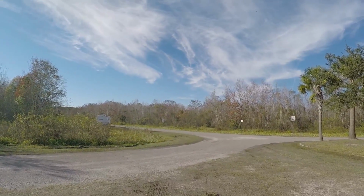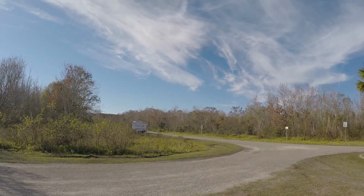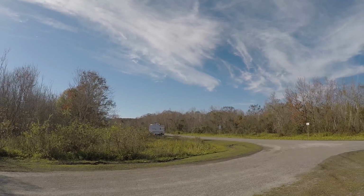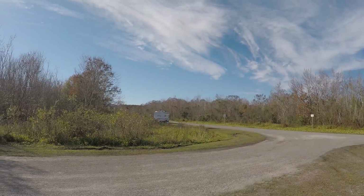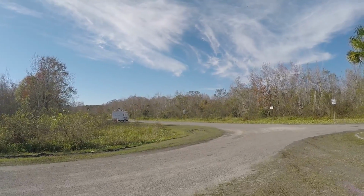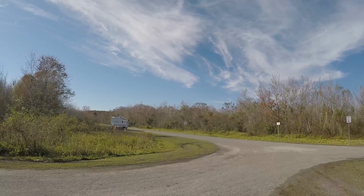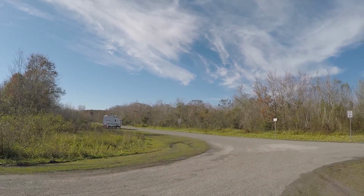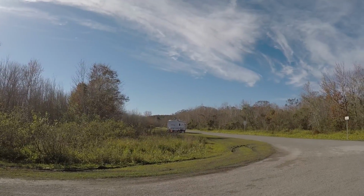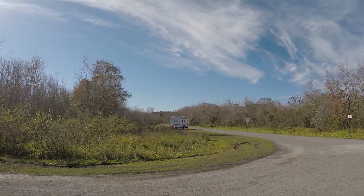So there's a fella camping out, and I can't tell for sure from here, but it looks like he's got a solar panel up on the roof, and that's a pole behind, I believe, there. Yeah. So it is possible to park here, I guess, without anybody bothering you too much. And it looks like the grass is mowed in that whole area down there, so there definitely would be room to park. Not a bad spot.